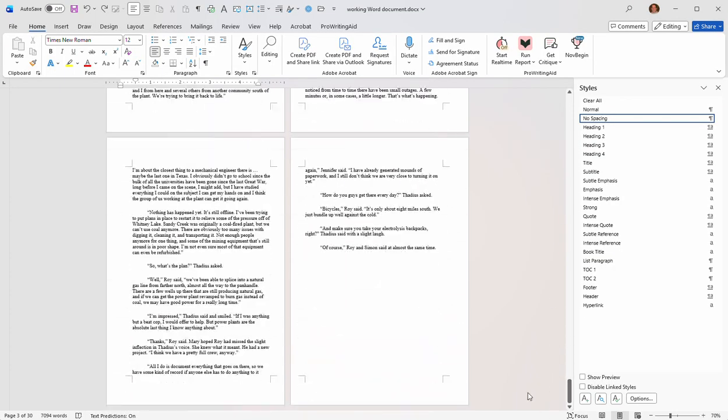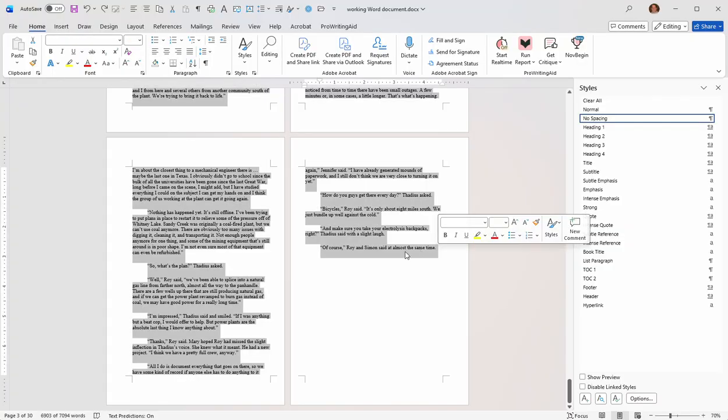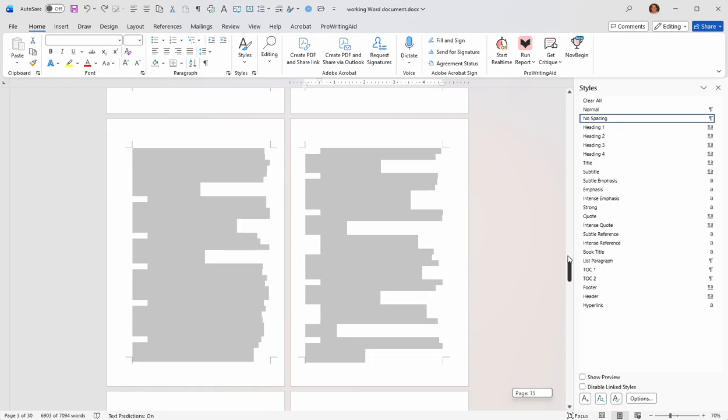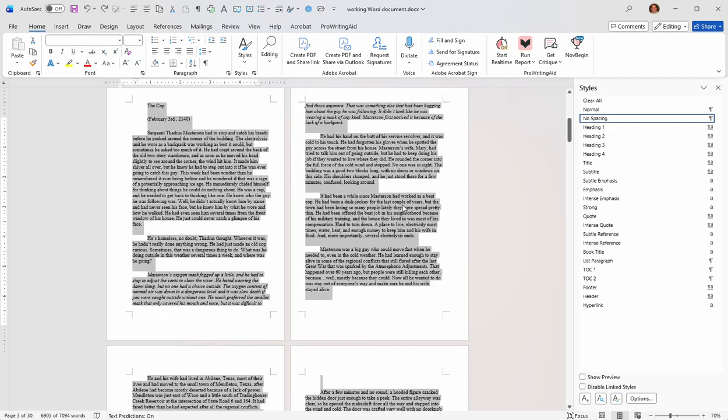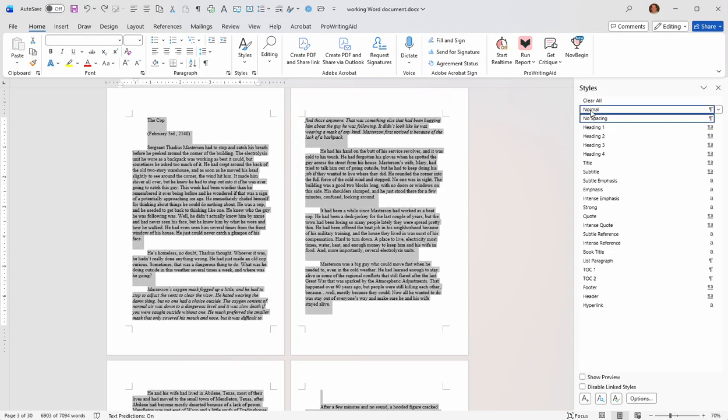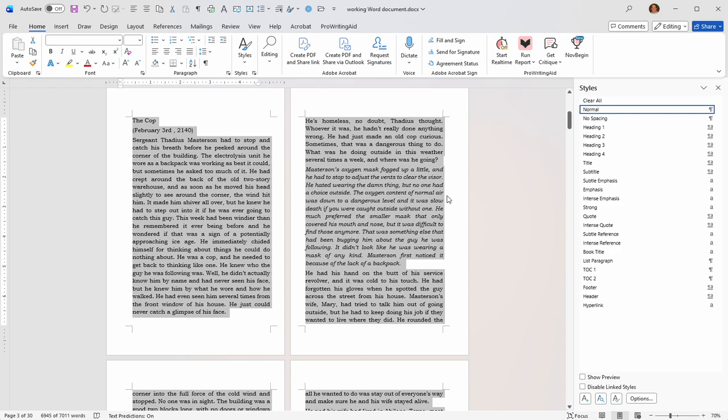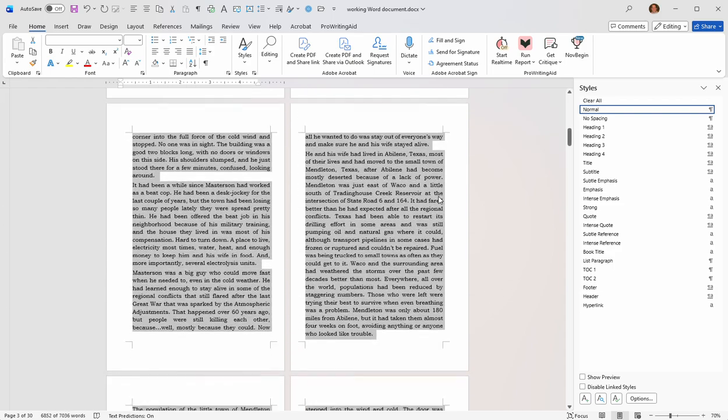Start there, go all the way down to the bottom of the document, and hold down the shift key and click at the end. And now let's go back up at the top and watch what happens when I click on normal. I want to apply this style to the entire document.